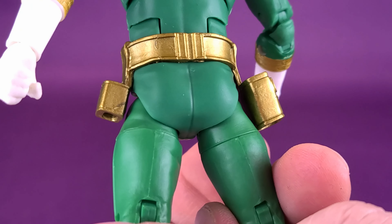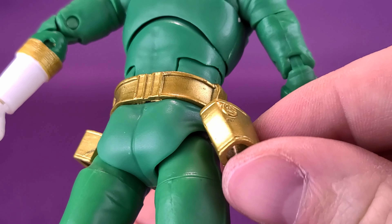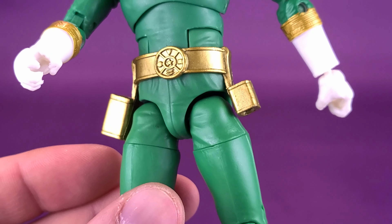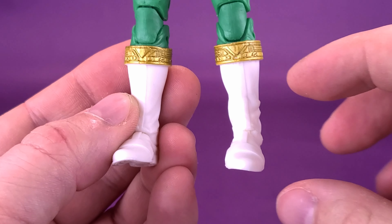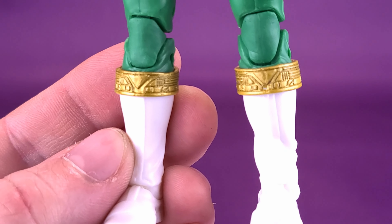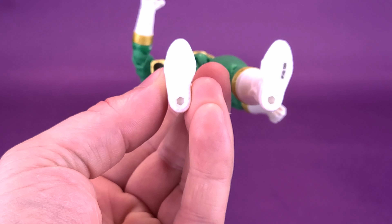This figure also has the shoulder crunch, which we'll talk more about in the articulation section. One thing I really like is that they factored in that you'll be moving this as a collector — so the collar piece is fully finished, and even when you bring the arms out, they finished that area as well. It doesn't have a spot where the gold paint suddenly stops leaving green underneath; they took the time to paint it all the way through. No matter how you're moving the arm, you still get the presence of that gold. That's a nice touch.